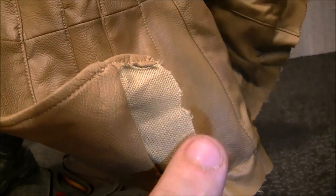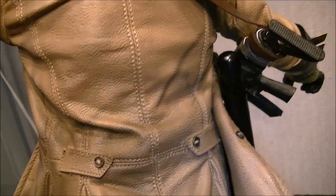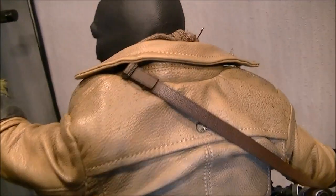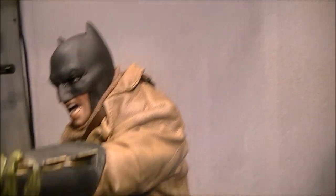A little bit too clean, but I do like the wiring through it because it gives you that nice movement. It's not frayed, but it is sort of a separate piece of material at the bottom, which will give off the frayed appearance. The cut and stitch is awesome as always, but like I said, the material is just off a tiny bit. It don't drape quite as good as you would want it to. Talking about the wiring, it does go up through the collar, so you can pose your collar as well if you choose to. So that is nice, and the buttons on it, really nice, nicely done. Nothing looks like it's going to fall off or rip or whatever, it just looks good.